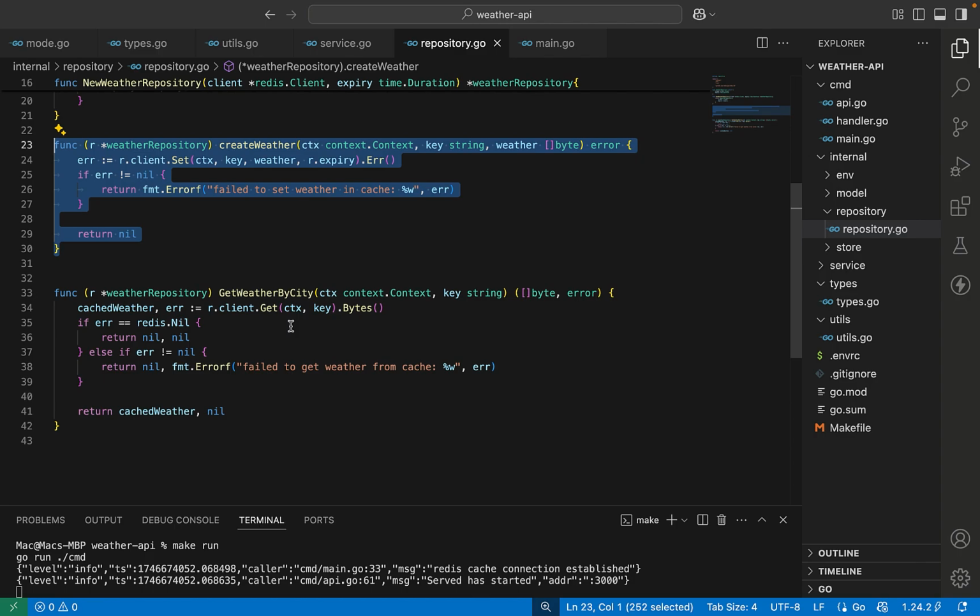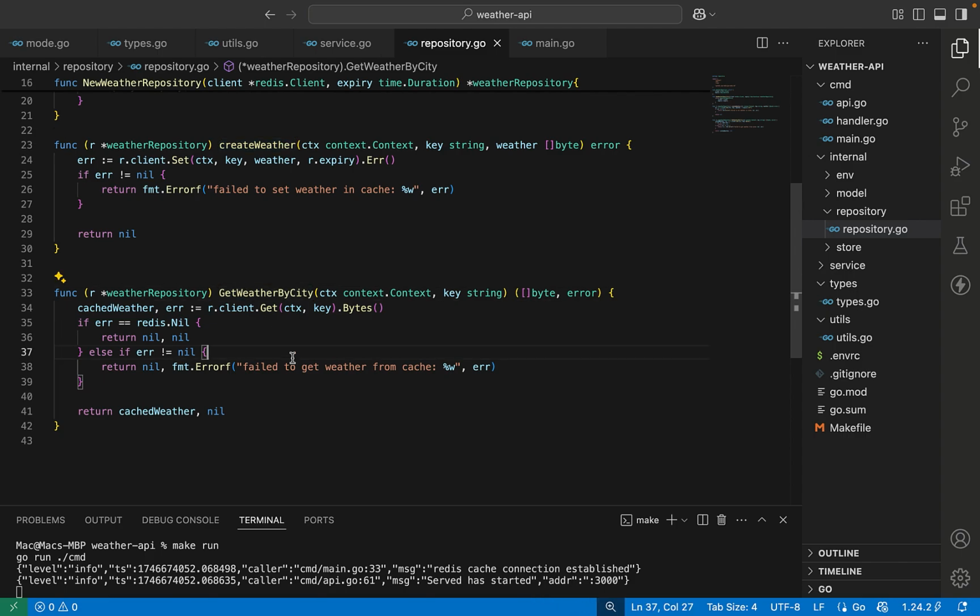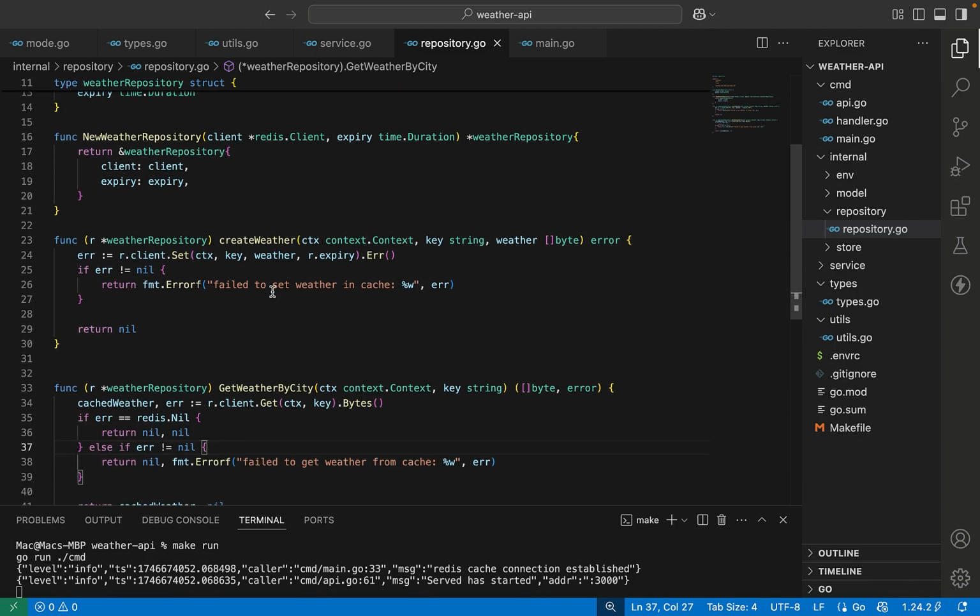So if you are making a request to get London again, it doesn't need to create it, meaning it doesn't need to go and get it from the third-party endpoint that we are consuming. Rather, it will just look into the Redis database to give you the data. That's what we mean by get weather by city, because it has been cached here, right? But first of all, you have to make a call to the endpoint, and then if you are requesting the same city again, it has been cached. So these are the two methods.